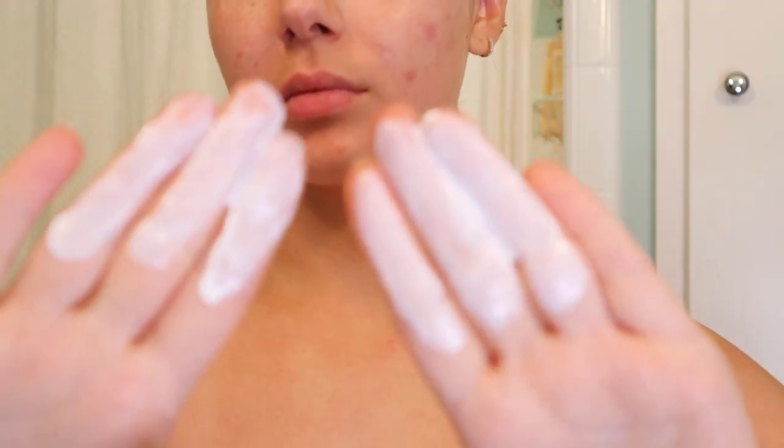I feel like sunscreens always make me break out. My makeup has sunscreen in it, just like all these excuses. But I have really been trying to stick to this, and getting a good sunscreen that actually works for you makes all of the difference. I love this. It comes out white, looks like a sunscreen, but once you rub it in on your face, it just feels very hydrating and protecting, and that white cast completely goes away.